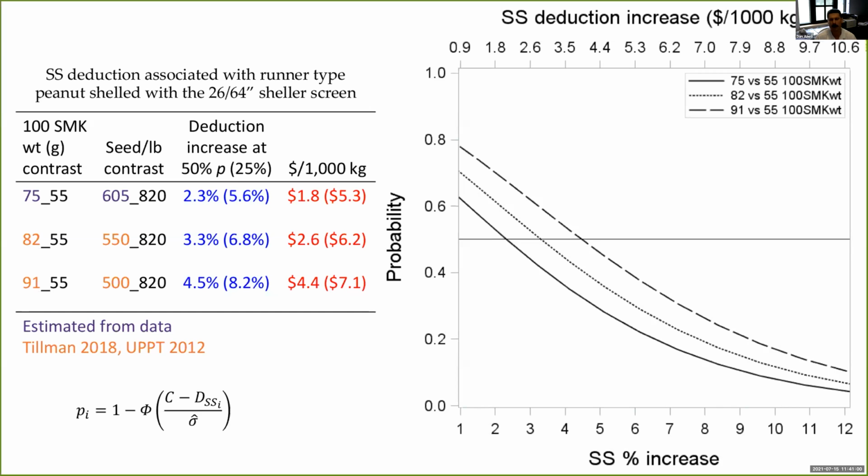And just for reference here, we have the 25% probability levels. At the low end of the spectrum, we're looking at about an increase of 5.5% more sound splits up to about 8% more sound splits. Again, that corresponds to economic losses to the farmer stock load between $5 and $7 per 1,000 kilograms. This might still seem like small amounts overall, but when we take into account the amount of yield corresponding to these grading results, and we're looking at a 3-ton, 6,000 pound per acre yield, these end up being real numbers, having about a 50% probability of a $12 per acre loss up to a 25% probability of having a $19 per acre loss. And this could easily cover the cost of a good fungicide treatment or other crop management practices.